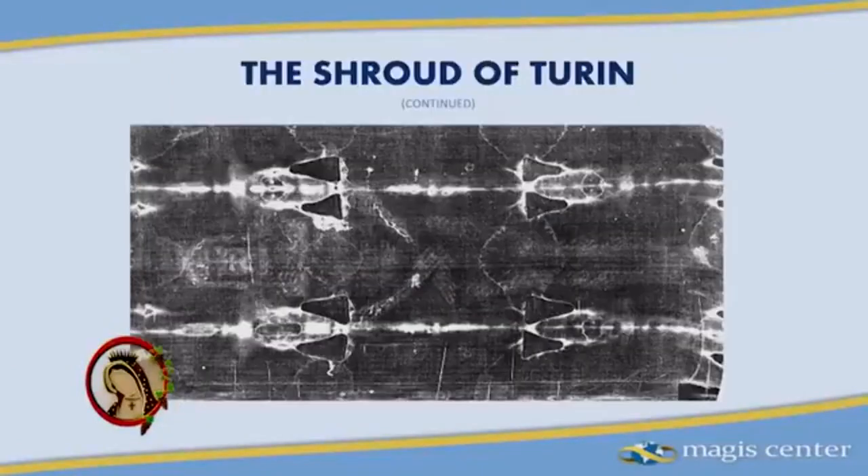For our next speaker, we have a very well-qualified one who is going to be speaking to you about the Shroud of Turin — namely myself. The Shroud of Turin is a 14-foot linen cloth, and on that cloth is etched the figure of a man. There are bloodstains throughout, and it is the most scientifically examined secular and sacred historical relic that we have.